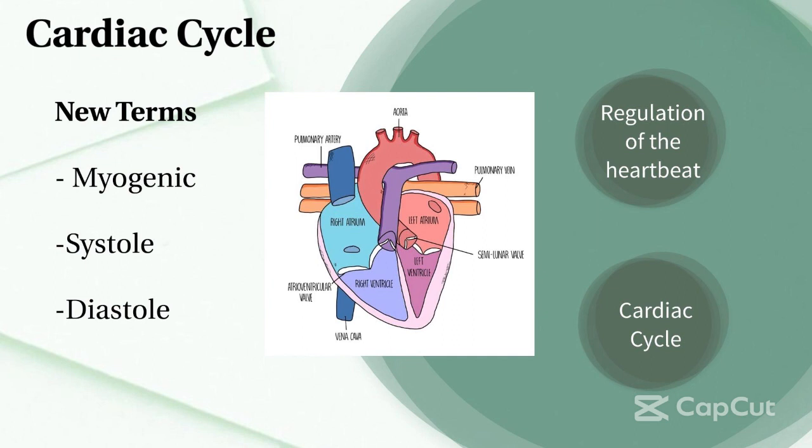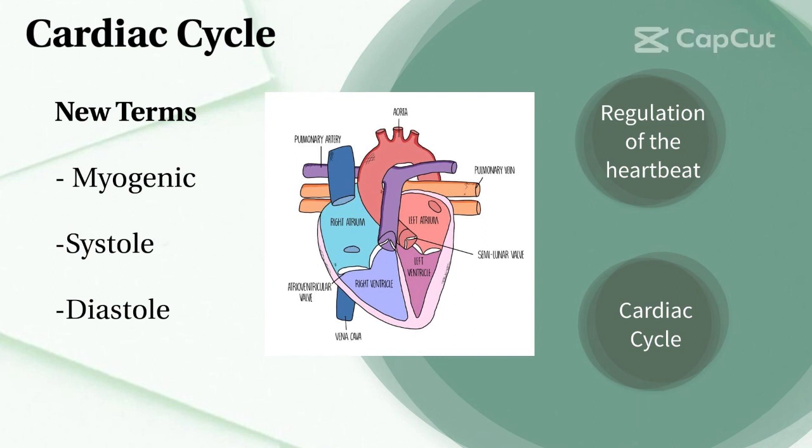First, I just want to go over a couple of terms, two in particular, so diastole and systole. Systole means that it's contracting and diastole means it's dilating, which means it's relaxing. So when I say that the atrium is in systole, I mean that the atrium is contracting and pushing blood out of the atrium into the ventricle. When I refer to ventricular systole, it's the same thing. I mean that the ventricle is contracting and moving blood out of the ventricle.